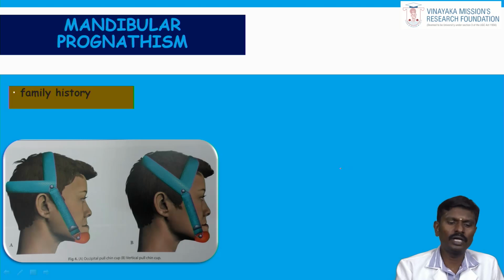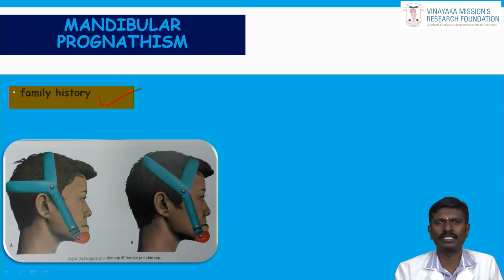If the patient is purely mandibular prognathism, mainly for a class 3 patient, family history is the most important thing that you have to ask. Do you have any family history? If the patient has a family history of prognathic mandible, it is better to wait till the growth gets completed. You can directly go for a surgical correction. You need not go for any interception. If you want to intercept, you can resist some amount of growth and maintain it a little bit, and you have to wait till the growth gets completed.